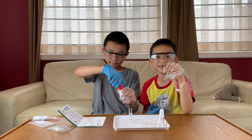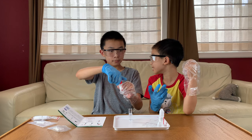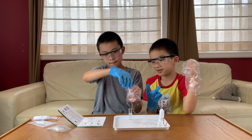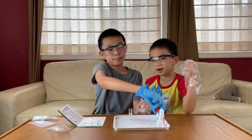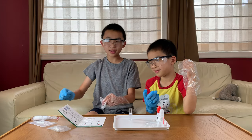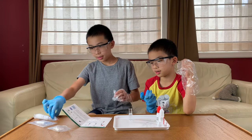Step number two. Can I take these horrible non-waterproof gloves? Oh, do you feel it on the other side? No. I want to take these non-waterproof gloves. Okay, here is the halfway thing, and I'm going to get the zinc out. Zinc. Okay.